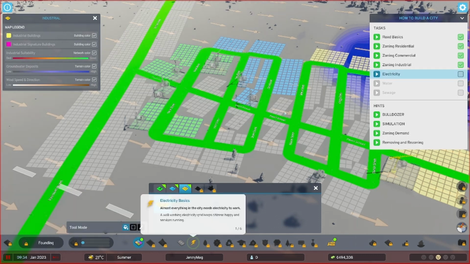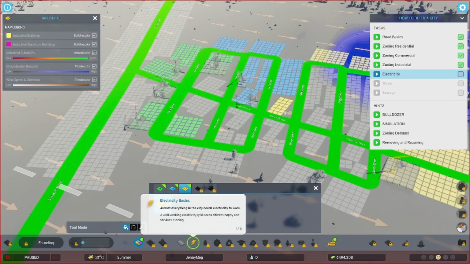Almost everything in the city needs electricity to work. While working, the electricity grid keeps citizens happy and services running. There is a variety of ways to generate electricity, and each choice comes with its own pros and cons.